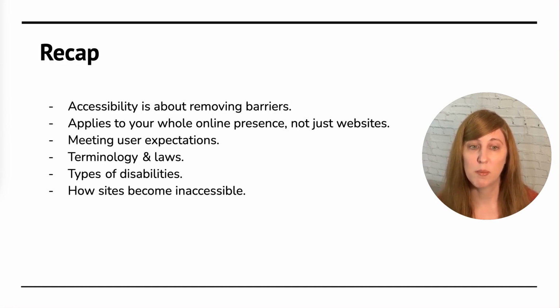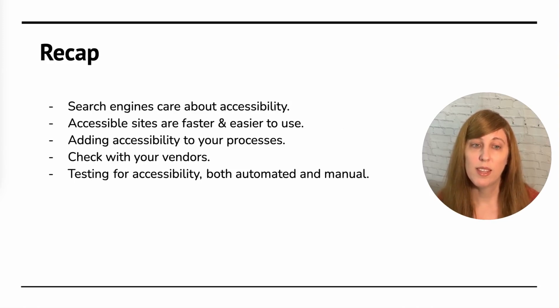We talked about accessibility terminology and the different laws that apply, such as the upcoming EAA that goes into effect in Europe in June of 2025. We talked about different types of disabilities that people have, and we talked about how websites become inaccessible. We covered that search engines care about the accessibility of your website, as search engines process your website in a very similar way to a screen reader. We talked about how accessible websites are faster and easier for people to use.